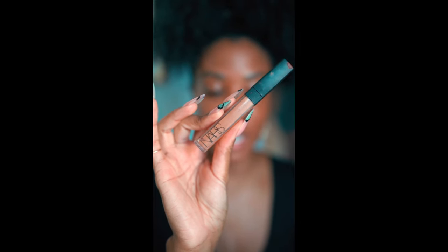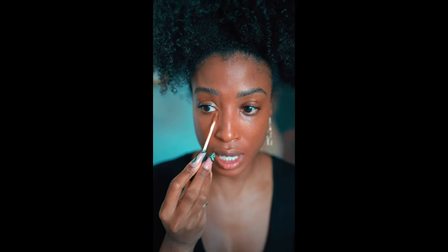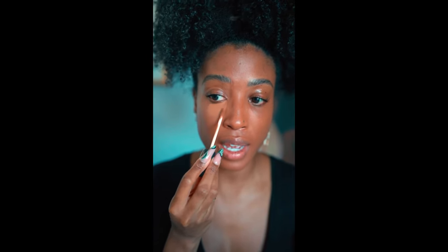While I let the primer dry down, I'm going to go in with concealer. The goat of all concealers is the NARS Radiant Creamy Concealer, and my color is Amande, which is a little bit lighter than my actual complexion. The reason I like a lighter concealer under my eyes is that it gives a refreshed, glowy look. I like to put it under my eye the old-school way — not the TikTok two-dot method. You want to put it wherever you want the light to hit and add a bit of brightness.